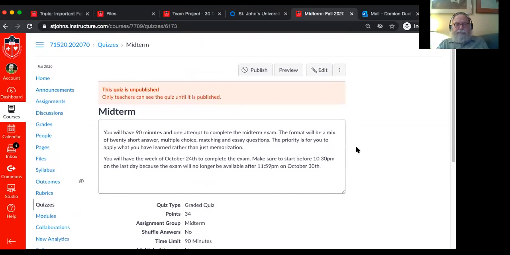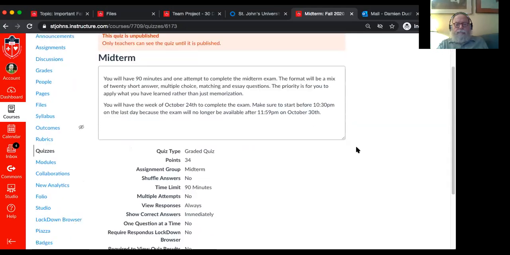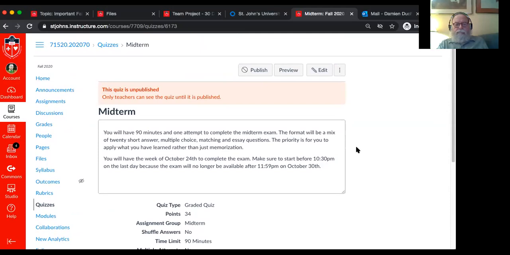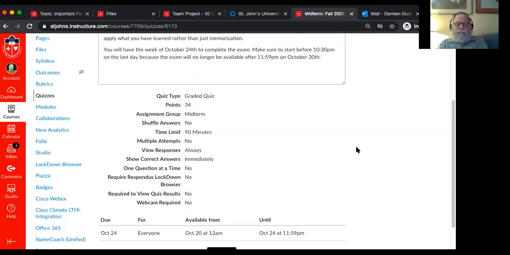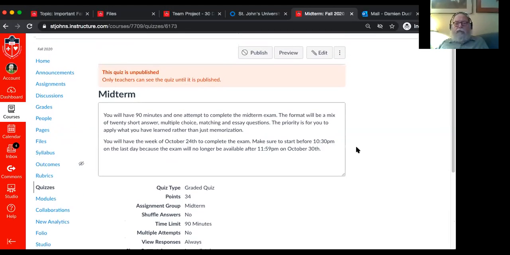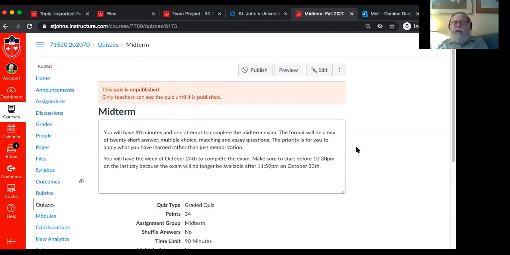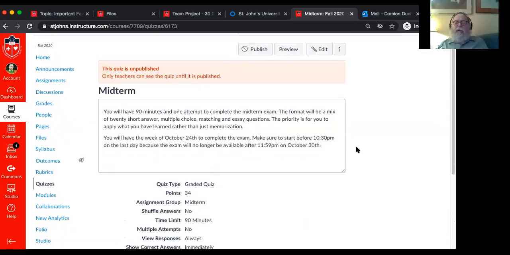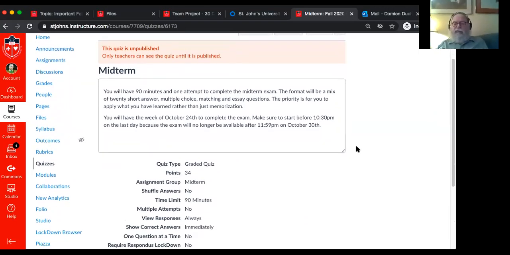which you can resolve by reassigning it to them. You can clear whatever they've done, but that does get a little tricky. So whenever it comes time for your midterm, if this is the way that you're going to do it, just let me know and I'll help you through that process, because it's not obvious. You have to clear the one attempt and then open up a new attempt for them. But they'll let you know if they have difficulty getting through it the first time.